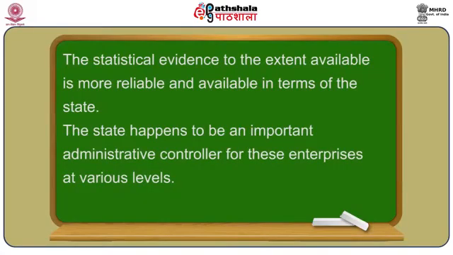Firstly, the statistical evidence, to the extent available, is more reliable and available in terms of the state, and secondly, the state happens to be an important administrative controller for these enterprises at various levels. These SLPEs exceed four times the number of the central enterprises in their members, also reaching out to people. Their rate of growth in terms of number has slowed down very recently, it has been noted, but still in numbers they are more than the central enterprises at the center.